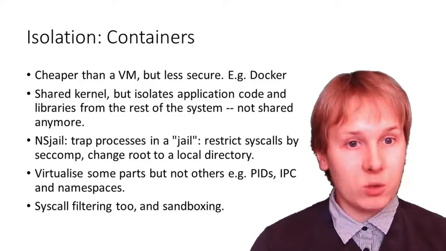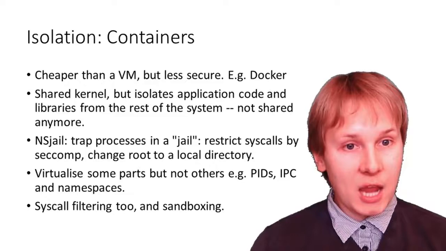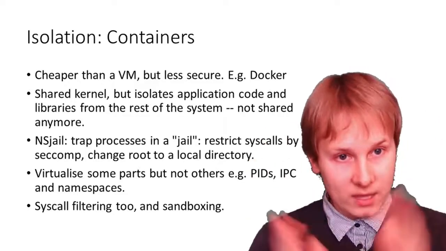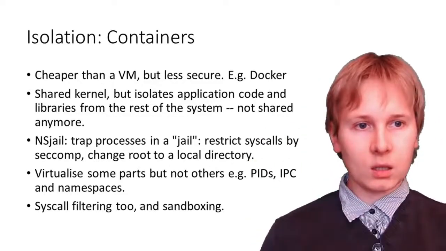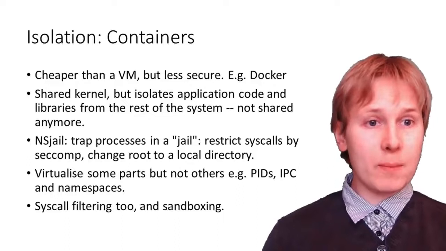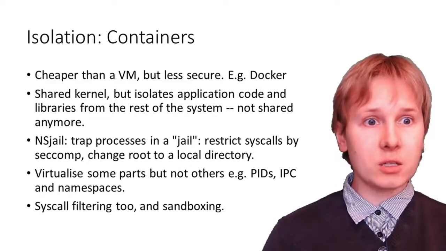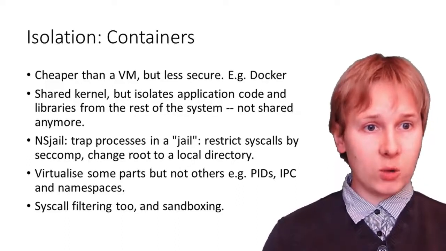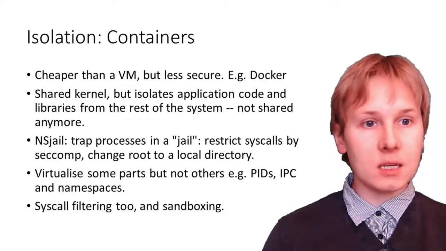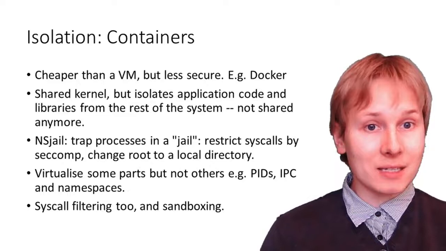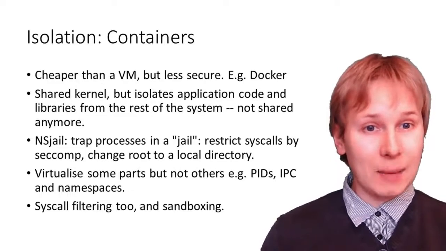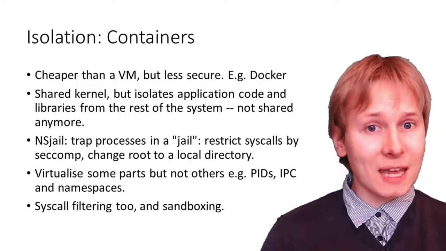All of the libraries that you want to access aren't shared from the kernel. They're within the Docker package. And that's actually very good for deployability. It means that you will run using known libraries rather than whatever's on the system. You won't have incompatibilities or missing dependencies. So it's great for deployability, but that's not necessarily a security thing.